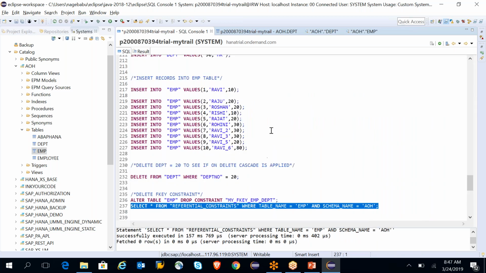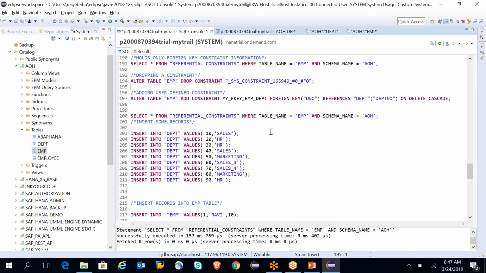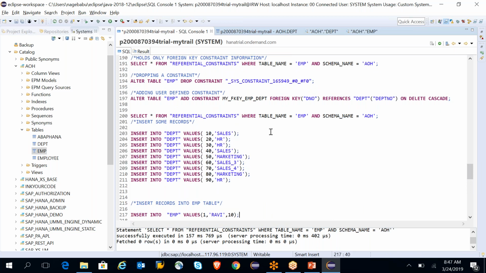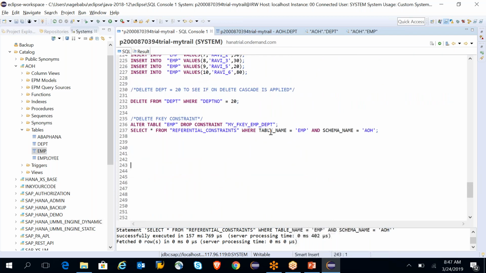So what I will do is add another constraint with the option on delete restrict. What if I do not mention on delete restrict and just create a foreign key? Can anyone tell me how it will behave, delete cascade or delete restrict?